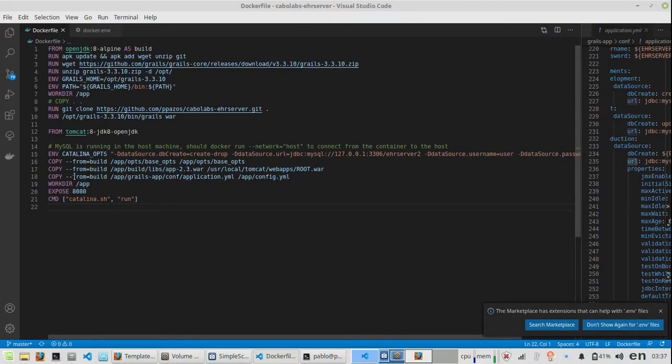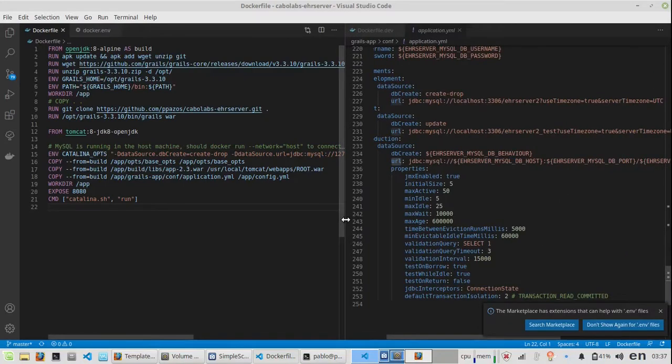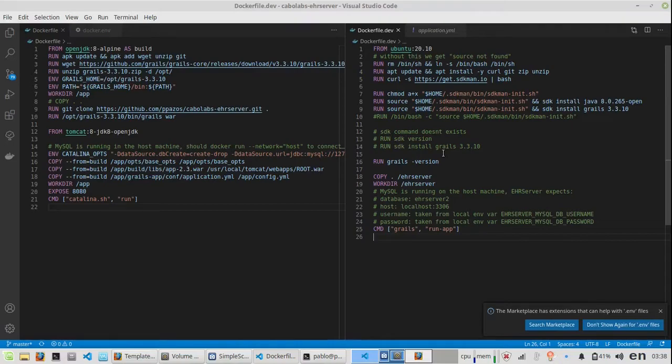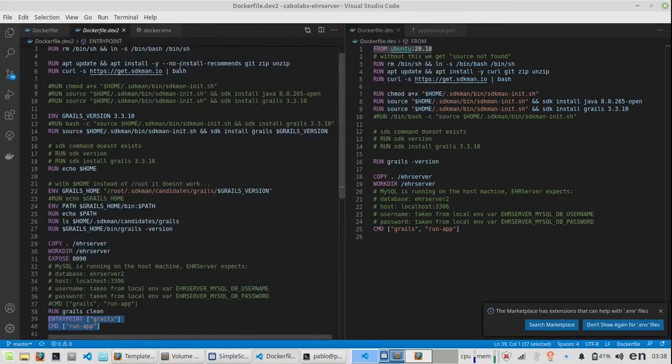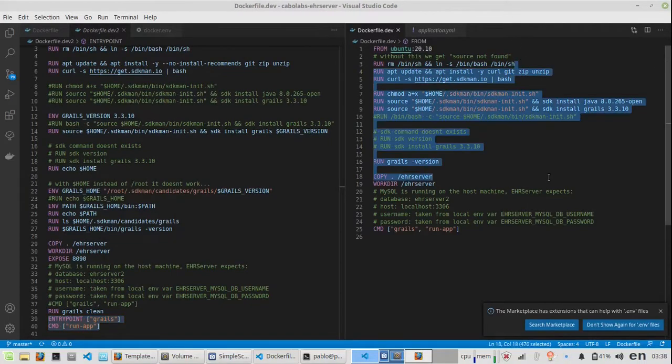So you build this and then you run with the same commands that I show you how to run build and run the version for development. Yeah, that is the Dockerfile dev2. The Dockerfile dev1, this version I couldn't make it run. Yeah, it has some problems. I tried to start from Ubuntu, but didn't work. So I started again, and you can see the differences from the second version to this first version.